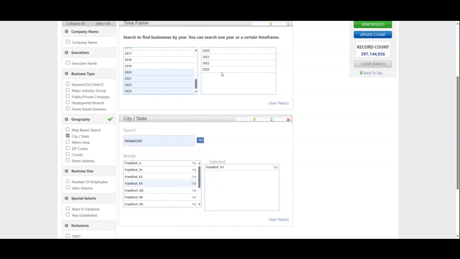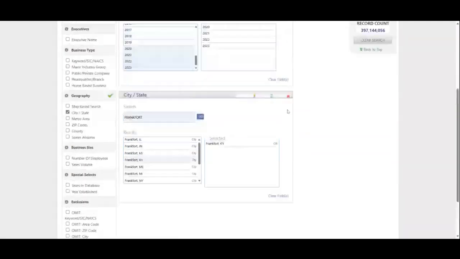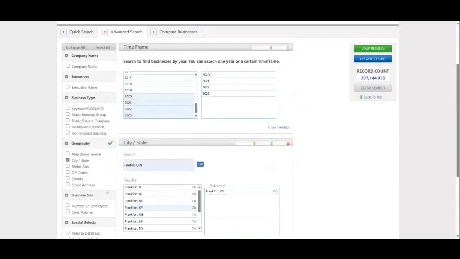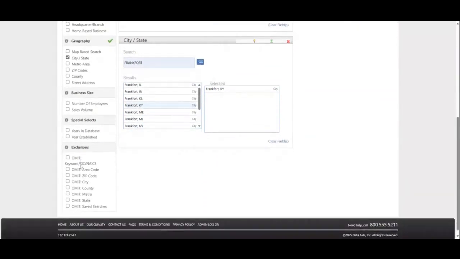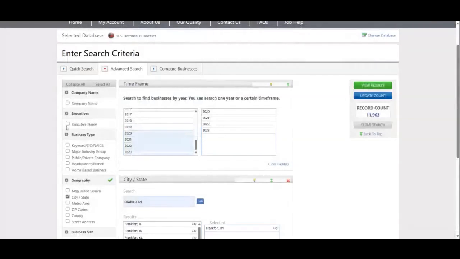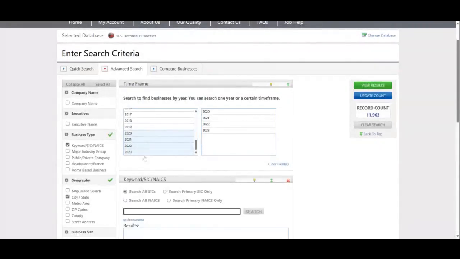But we're going to look at 2022, the most current information in this database. And if we hit update count over here, you can see how many records you're going to get. I'm going to go ahead and start narrowing this down a little bit more. Keyword. We're going to go back to restaurants just because it's a nice, convenient example.